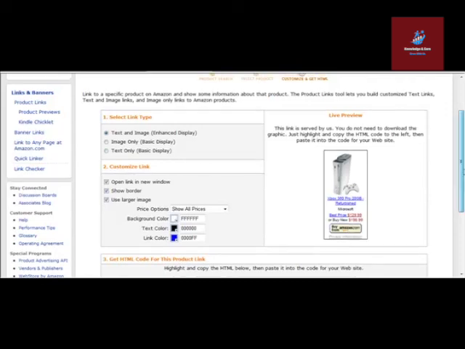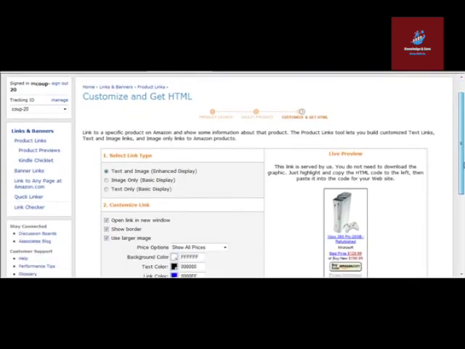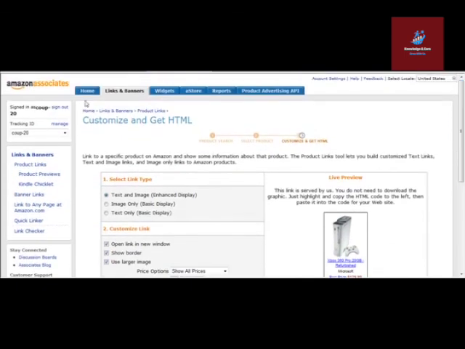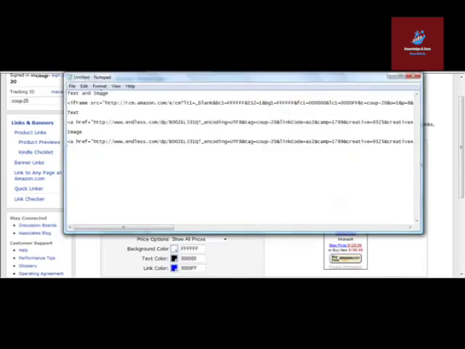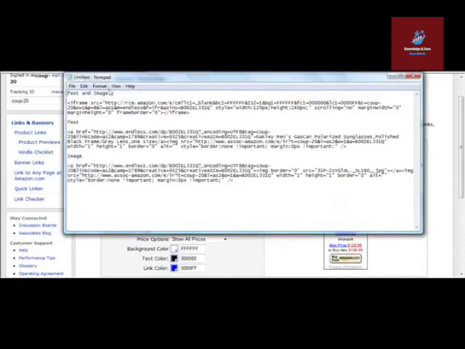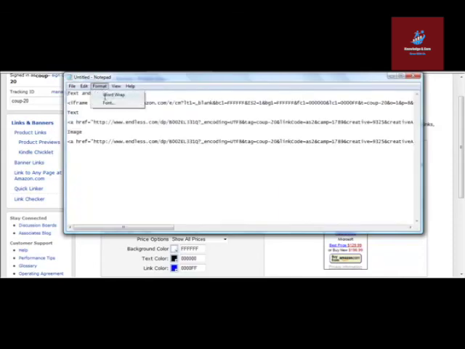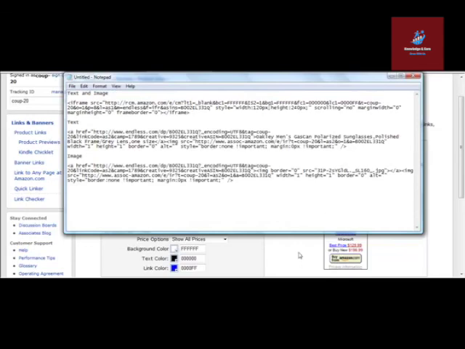So it gives you a variety of different options as well. That's what I recommend you do as far as grabbing that: go to links and banners, and that will make your life much easier as far as promoting this. Just links and banners, product links, and then do a simple search for what it is you have to offer. And then I recommend you grab the links, put them into a notepad file like this, and label them. If you are going to use Notepad, make sure that if you have WordWrap on, before you use the link, you take WordWrap off. And we'll go over that in the next step, which is how we create this post and work this into our blog. And then after that, we're going to go on to promoting our site a little bit so you can start getting some quick traffic and make the system work for you.